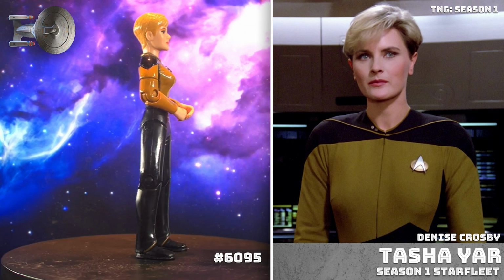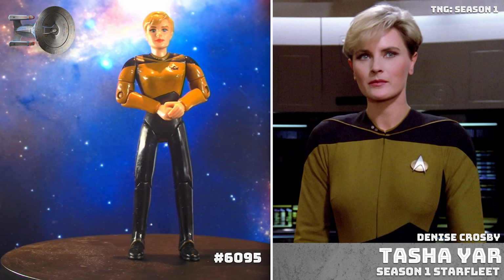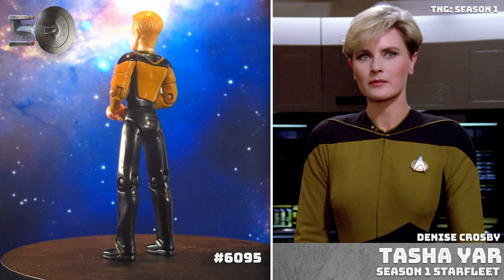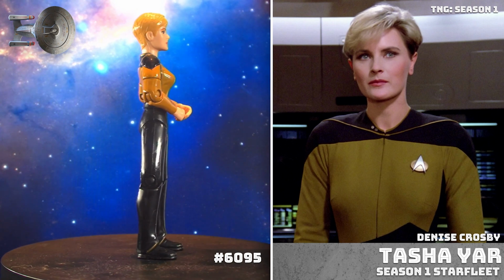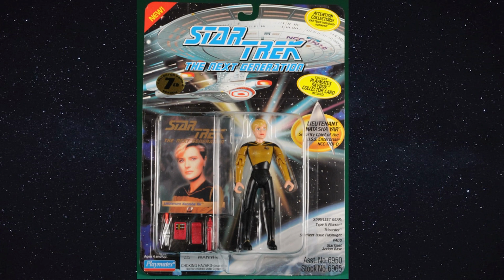Yeah. And the character of Tasha Yar, if I'm not mistaken, returns in the universe. No, they don't. We're going to talk about it, but I know that we've seen this character in figure form before. We have, but I don't really want to spoil it. Exactly, because part of the objective of the show is to get Mike to plunk himself down and watch the whole series in order. And if you do, you will be rewarded with some subsequent appearances that will be super fun.